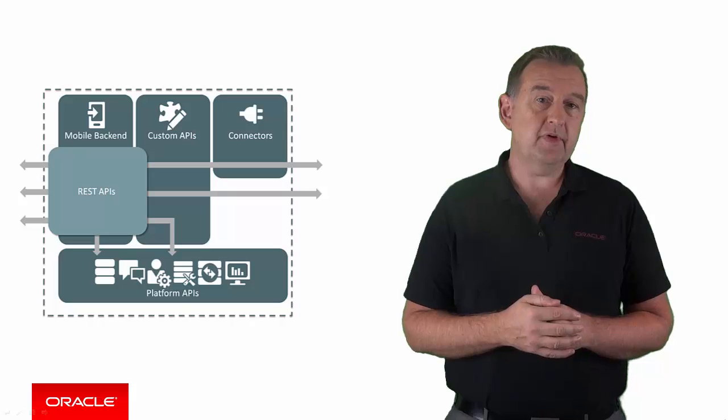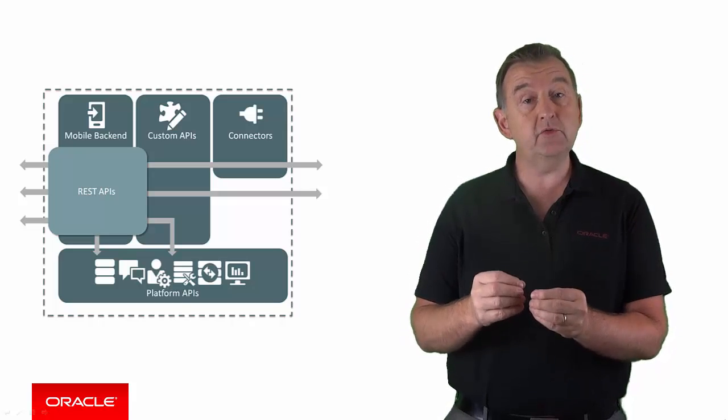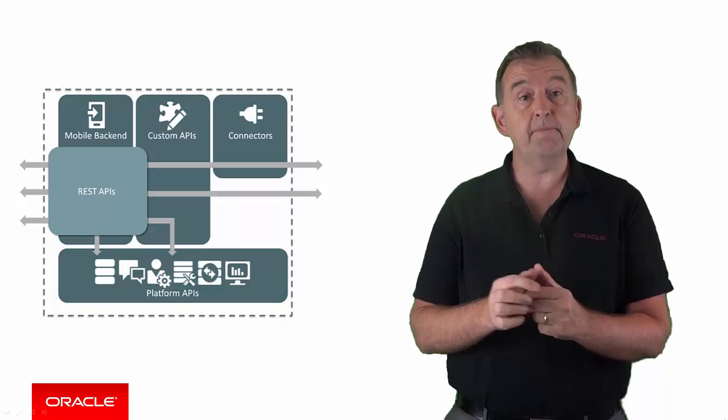So where and when does all this logging happen? Is it automatic, or do you have to start writing your own logging code? Well, the answer is a little bit of both, but mostly MCS is recording numerous logging events on your behalf without you having to lift a finger. So if you look at the architecture diagram of MCS, each of the main building blocks of MCS will automatically record logging information for you.